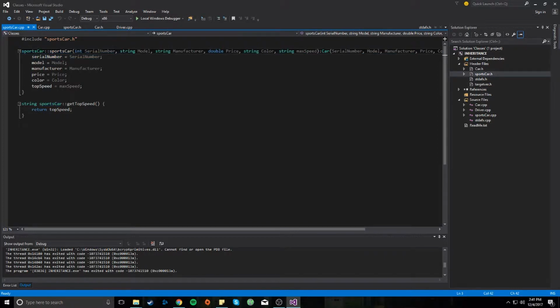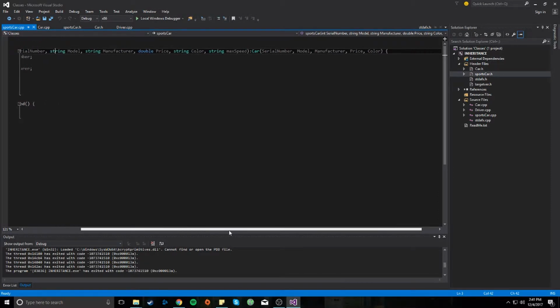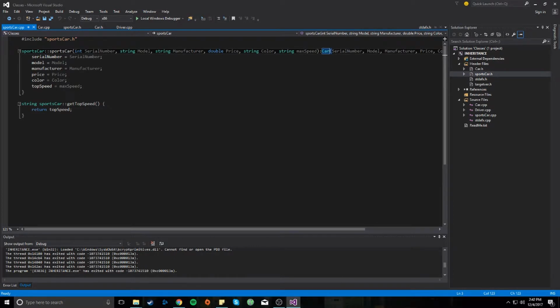So this is the constructor for sports car. You can see it looks a little lengthy, right? The reason it looks so lengthy is because when you do inheritance, you also have to create an object for the base class. So what I did was I just plugged in the parameters like I defined them in the header file.